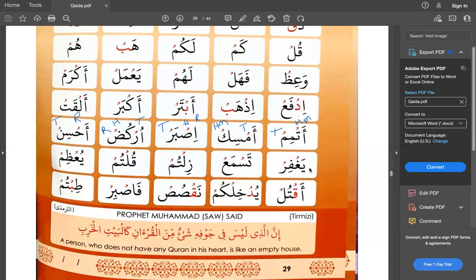Yaw. For ya, the makhraj of ya is when the middle of your tongue is lifting towards your upper palate. This is what the makhraj of ya is. And for fatha, open your jaws, attach with the ghain. Ghain is a heavy letter, and you will apply rakhawa on it because it is part of rakhawa letters.